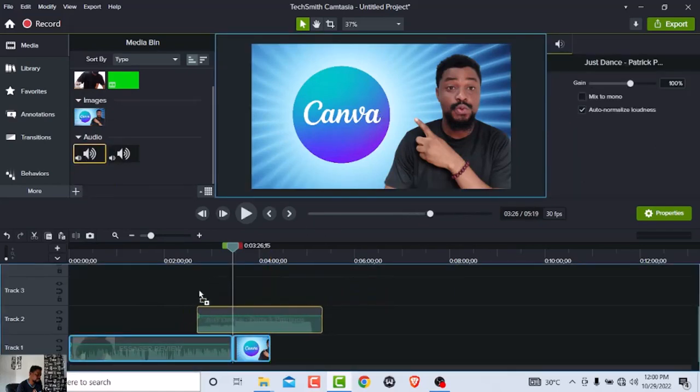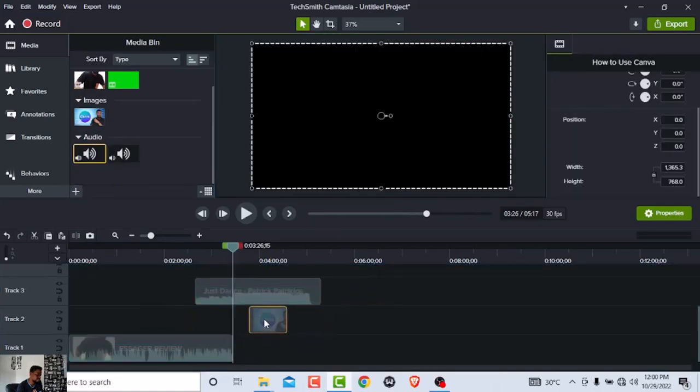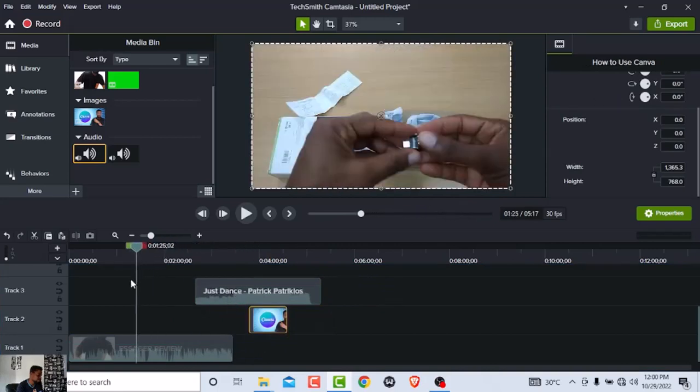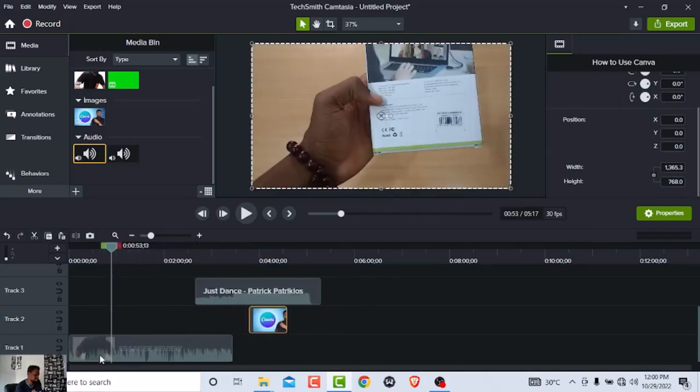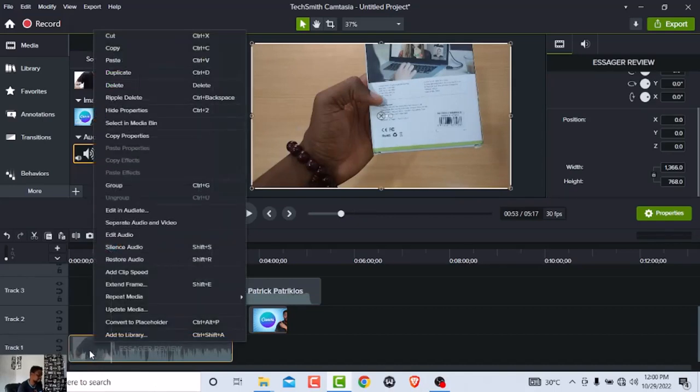But before we start the editing properly, let's do a few simple things you can do. So this video, the moment I click on it and then I right click, I have some things I can do. I can automatically convert it to a placeholder. I can extend the frame. I can repeat the media.